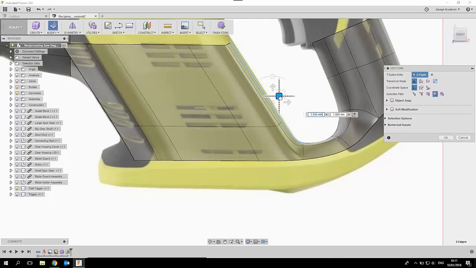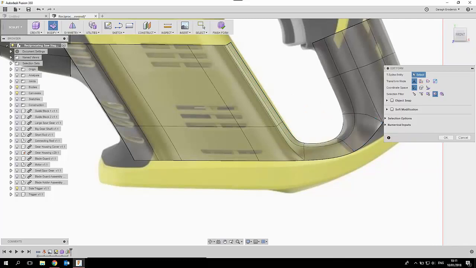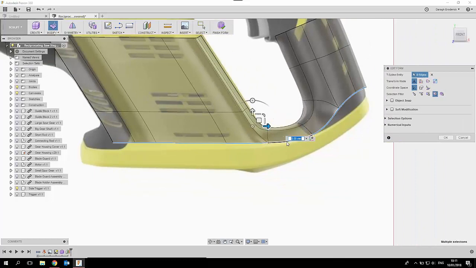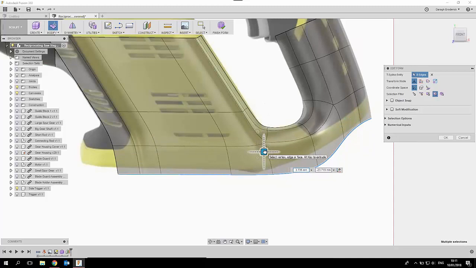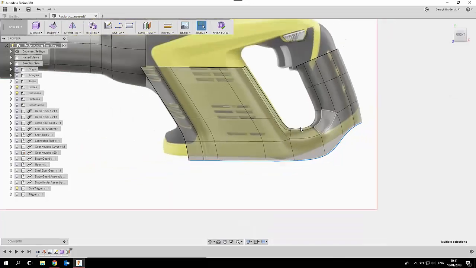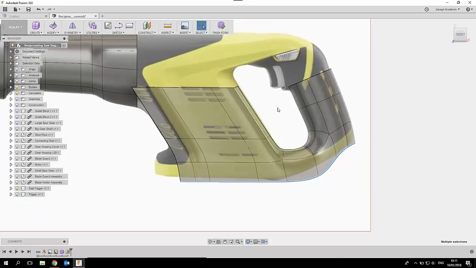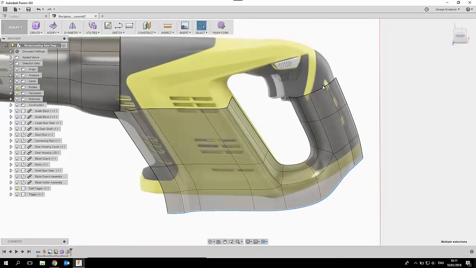again using the manipulator tool, all the while looking at our reference image, trying to match up as close as we can. I'm going to double click this, and we can hold Alt and bring that down. So we don't need to worry about this section down here going past the reference image at the moment. I'll be coming back to that, and we'll close that section off when we're creating a solid body.